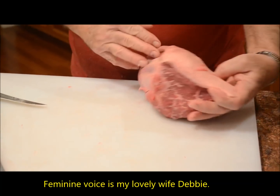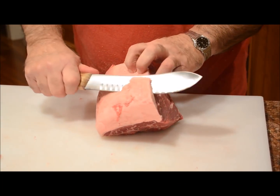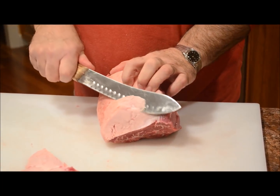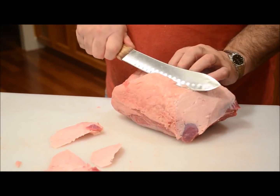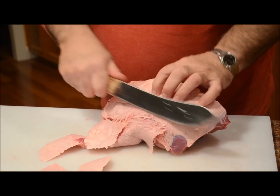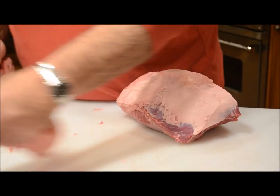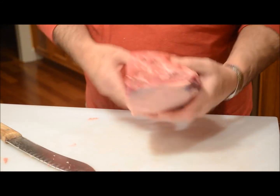Okay. So with this cut, we're going to leave the fat on, and we're just going to use our big knife. We want to leave between 1/4 and 1/8 inch of fat on there, just for flavor. You don't want to leave any more fat on than you're really going to eat, and we just want enough on there. It's going to make it nice and moist as you cook it.